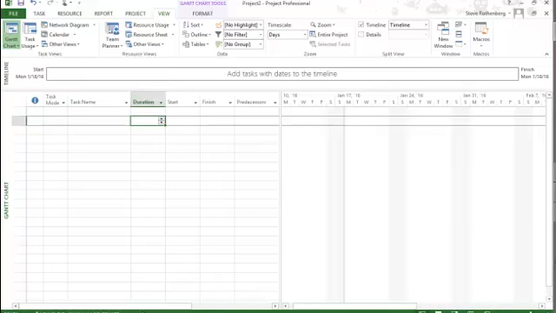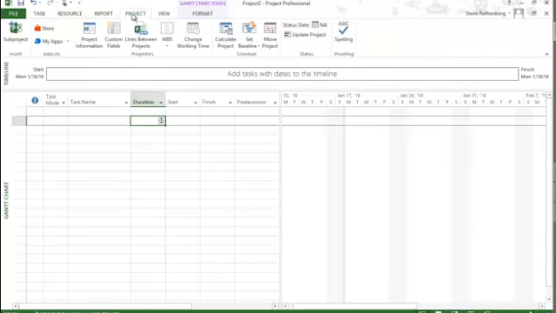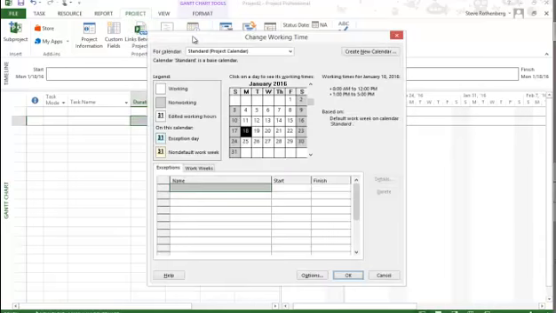As we work through page 12 and page 13, you're going to start to work with the calendars, the project schedule, the calendar feature. If we go to the project tab and we look at change working time, this is where we can specify what days of the week are work days, what are the hours on those days.